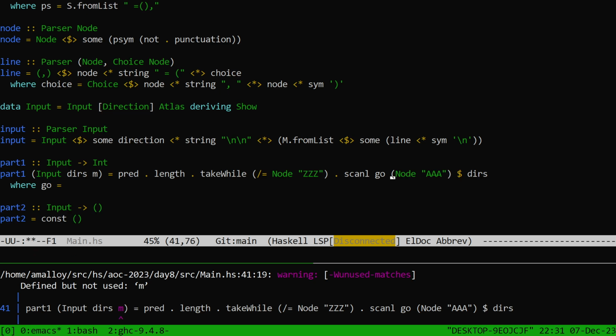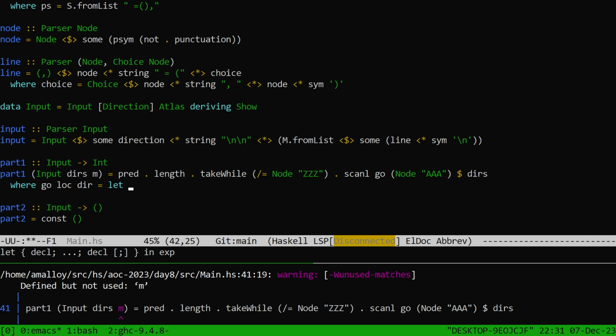Go. scanl takes the accumulator argument first. So go of location and direction is... Let... This is a little cheating.